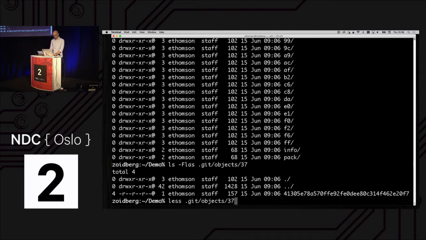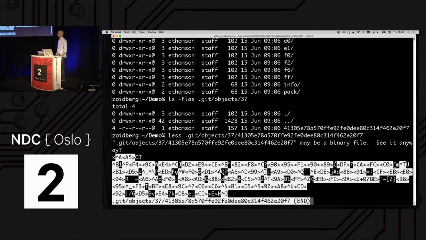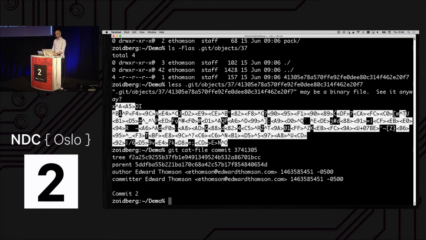And if I actually just go and read one of these, I'll see my file. Oh no, I won't actually. I'm really disappointed. Turns out that Git compresses it. But Git does give us a bunch of handy utilities to actually look and inspect the objects that live there. This I know happens to be a commit, so I can run git cat-file commit, give it the ID that I'm interested in, and it'll show me. So this is what I mean when I say we take a SHA-1 of the contents of a commit. This is that commit.